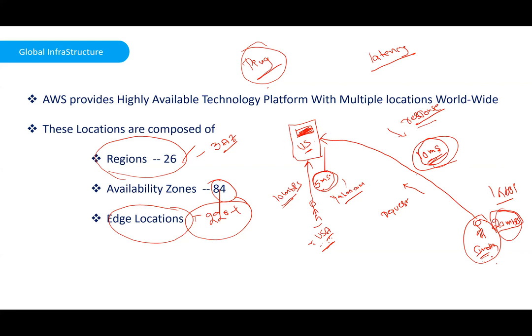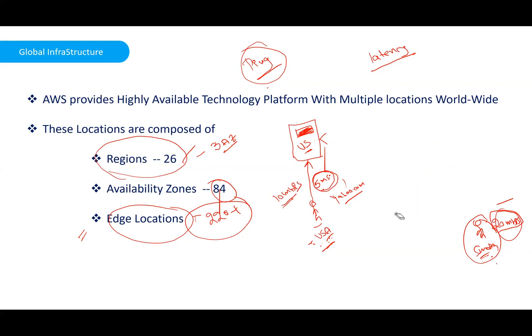To avoid this kind of situation, Amazon uses the concept of edge location. How will this improve the performance? Any guess? How can we improve the loading time for this user? What can we do to improve the web page load time? The only way is if the web page or the server is close to the user. Then only will the user get high performance, right?